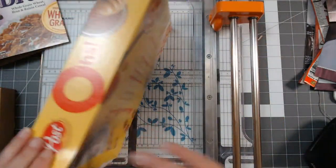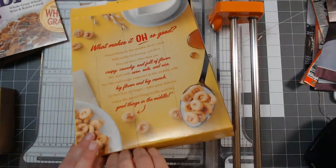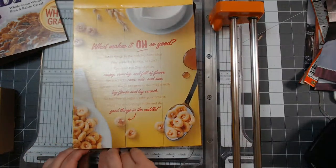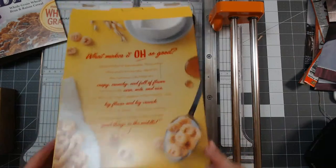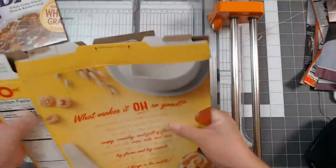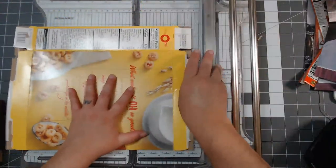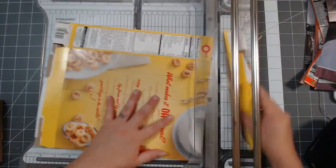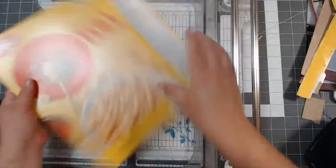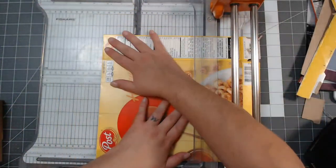No, I don't think it's big enough. I think I need 10 times the size. I love my big paperclips. They're awesome. Oh my gosh, Mike. That's fun. Okay. Wow.